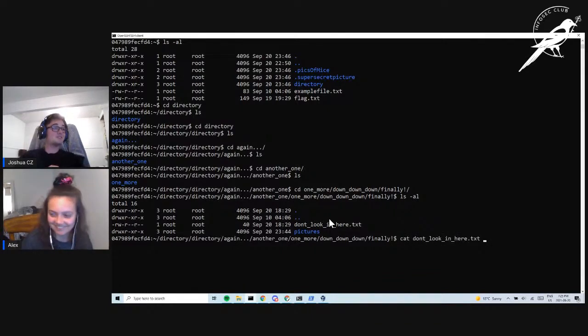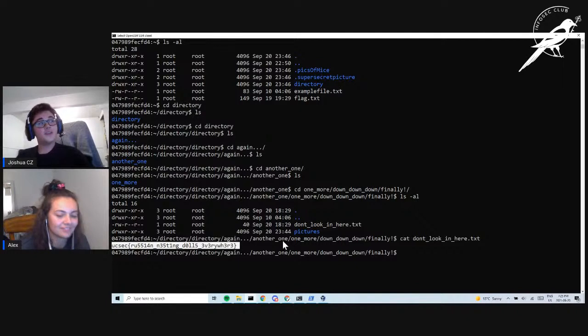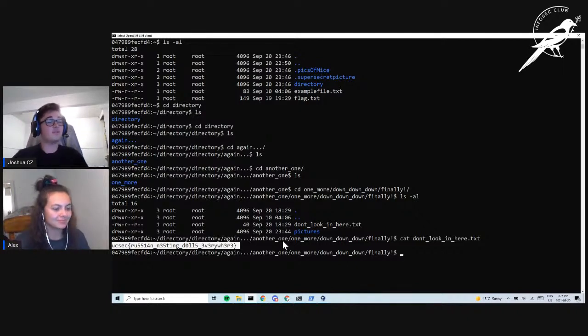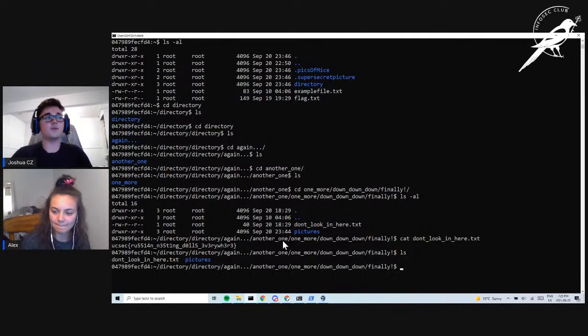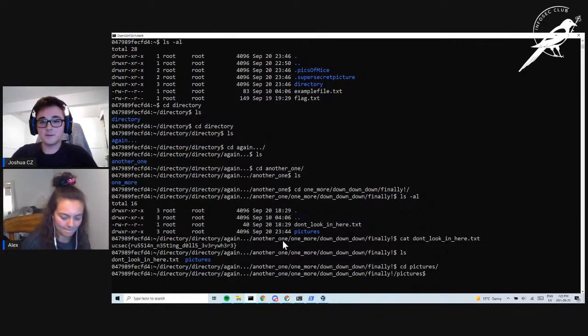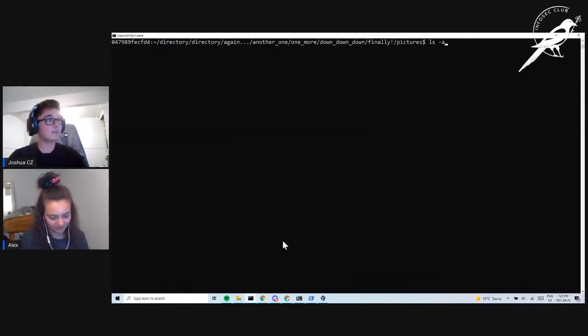Awesome. Yep, knew they were hiding something. So that's another flag you have there. If you found that to yourself in the time we gave you, awesome job. If not, we'll see some even more going through. So we did have another directory there, and it didn't look like there were any hidden files. So let's just go into pictures and see what we can find. I'm trying to clear my screen so it's easier for you guys to look.